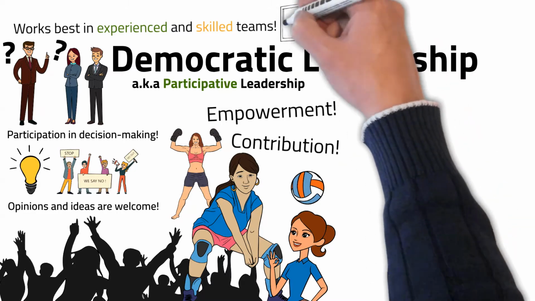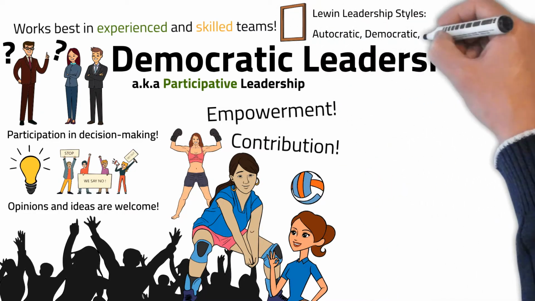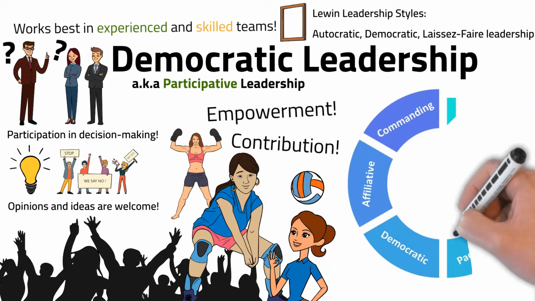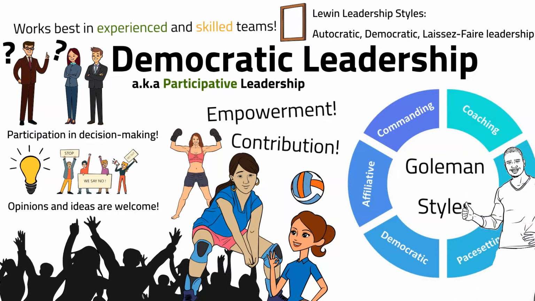Democratic leadership is part of two well-known leadership styles frameworks, namely the Lewin leadership framework and the 6 leadership styles by Goleman. The latter is more modern and has a wider array of tools. Check out our video on that framework, there's a link at the top of the screen.